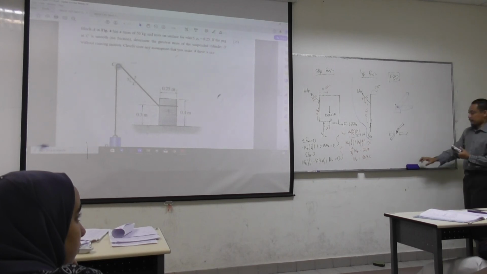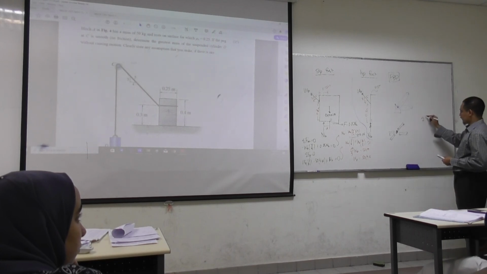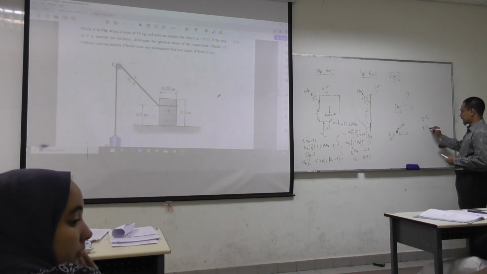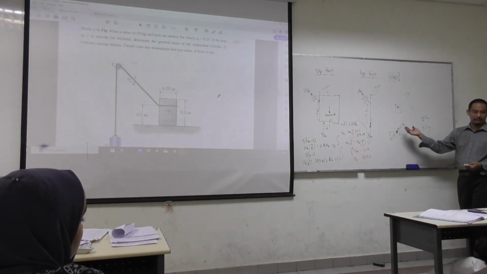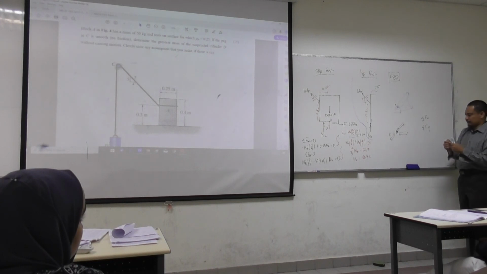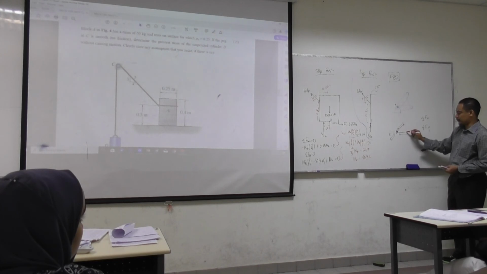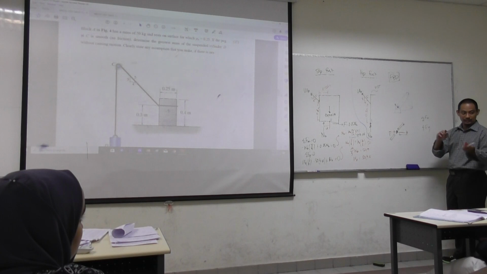Okay, here's the thing. In terms of summation of Fx and summation of Fy, it doesn't matter, right? Because if you draw here, to the right is to the right, to the left is to the left, right? However, whether it's tension or compression, it will be different, because when you say tension is going out, but if you draw here, it's now going in. So the whole thing changes, meaning the logic becomes changed.